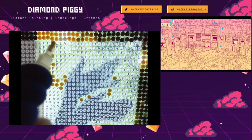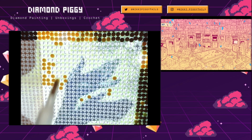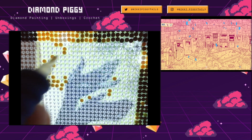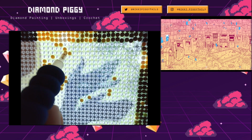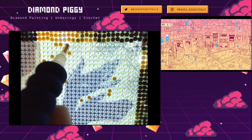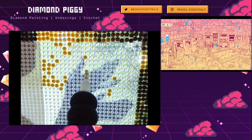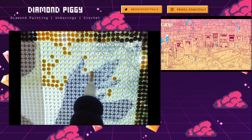Zoomed in on this painting, and I'm sure every other diamond artist hobbyist out there understands, it never looks good while you sit there and line it up. Because even looking at the video, I'm pretty sure you're going to think the same thing as you're staring at it: these diamonds are crooked. I'm very tempted to get that diamond stencil. But when you step back and look at your progress from a distance, you can see how beautiful it's going to look.